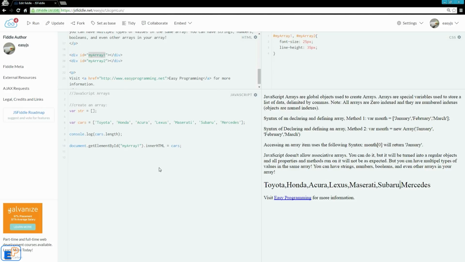So that's method one of just declaring a variable and in square brackets inputting your data separated by commas. Actually, before I look at method two, let's look at extracting just one value. In the presentation earlier, I showed you how you can access each value, but let's just do it here right away. So let's do console log.